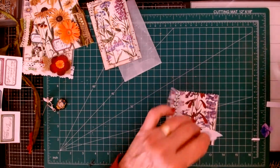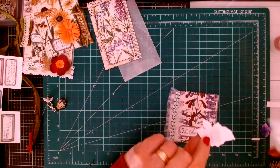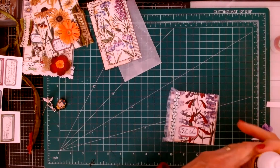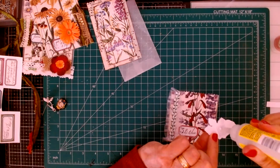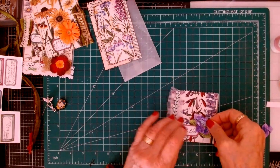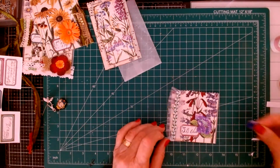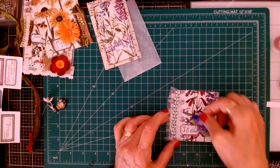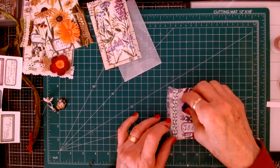Oh, that looks nice. I love the fact that it's raised. See, it has this little pad underneath it, little glue pad, and that's what I'm gluing. I like it being raised up a little bit. And I could put maybe these little flowers, little petals, over here toward the top.